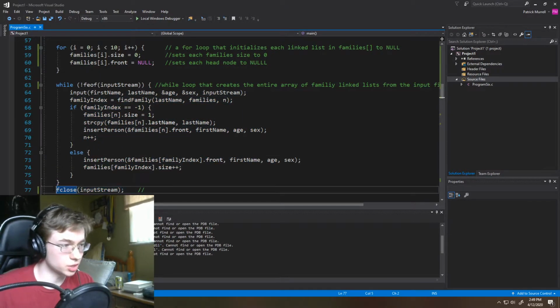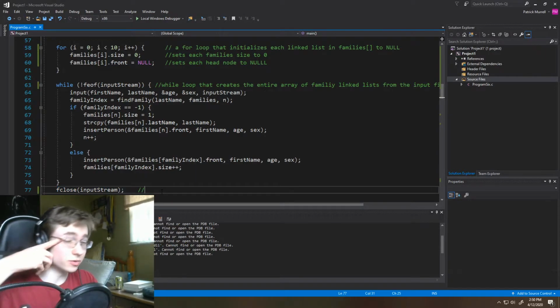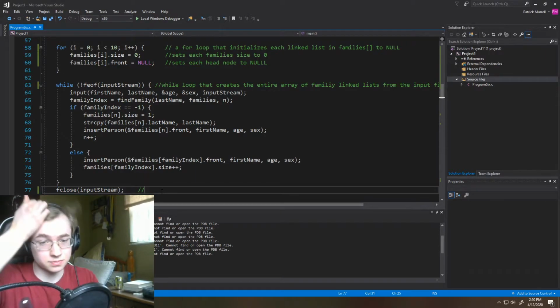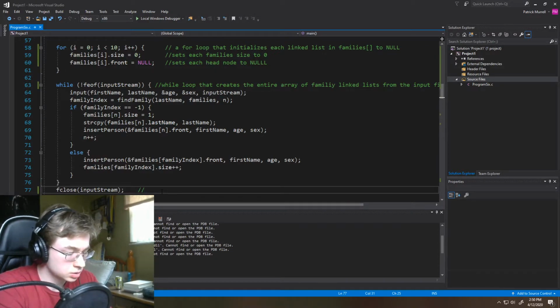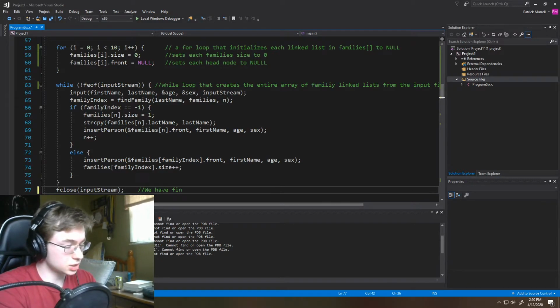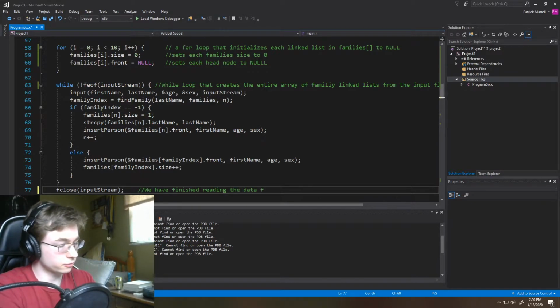And it's very important that you do this so you prevent errors. You have to make sure you close your files. We have finished reading the data from the file, so we close the file.